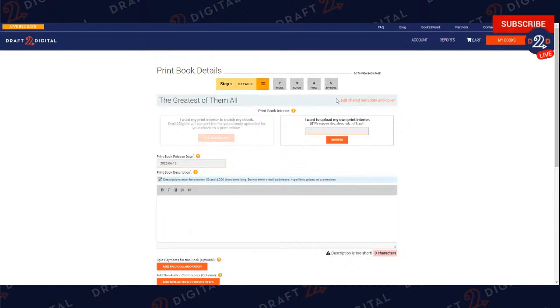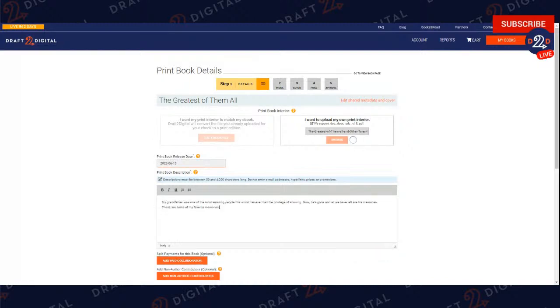This is where I get into the meat of the book. It's asking me for a file. If I were creating this book from an existing product, an existing ebook, I have this option over here to use the ebook file, but I'm creating this brand new. There's no accompanying ebook, so that's why I'm being asked to upload a file. For print, you can upload a Word doc, DocX, ODT, RTF, or your own print-ready PDF file. We'll take any of those file formats. Grab my file. Description. I've got one typed up over here for being fast.